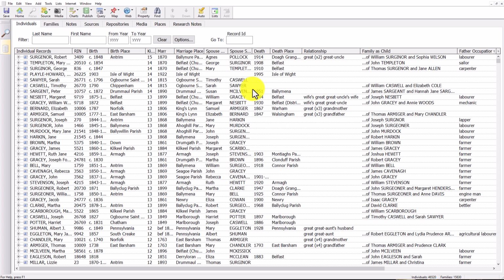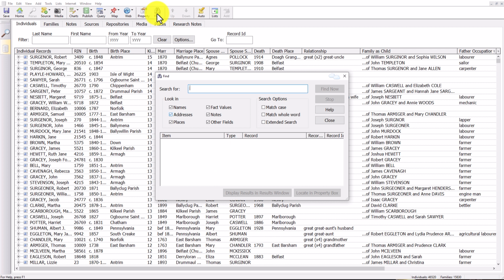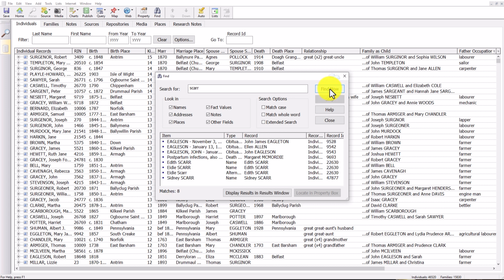So firstly, built-in queries. If you click the Find button here on the top, this opens this dialog. You can uncheck different things here. I came across a surname many years ago in death notices, and the surname was Scar. And recently I have seen that mentioned somewhere else. I didn't add people to my database back then, but it's certainly in the notes of some facts where that name Scar is mentioned. I'm going to scan my whole database and I'm going to find that. I have just over 46,000 entries in this test database. Here's the results set, and you can see there's some Scars here that I had forgotten about.